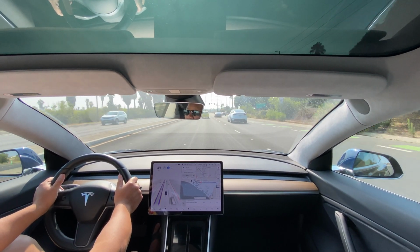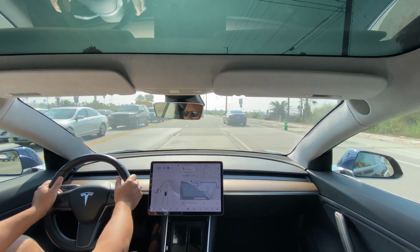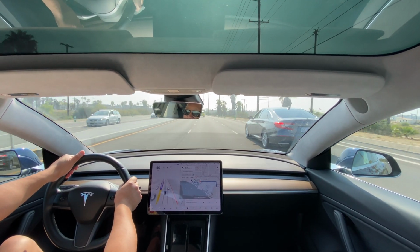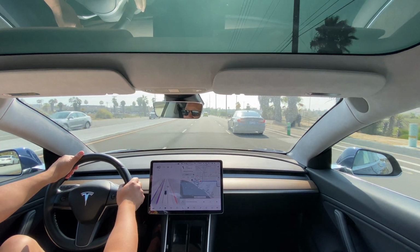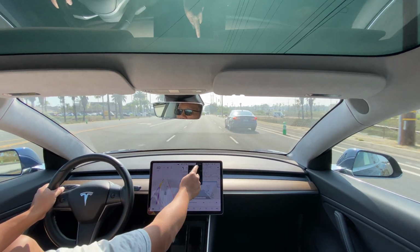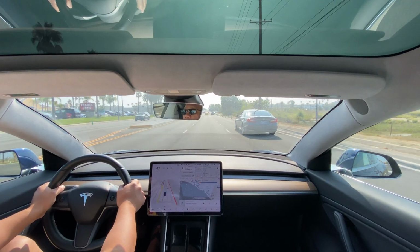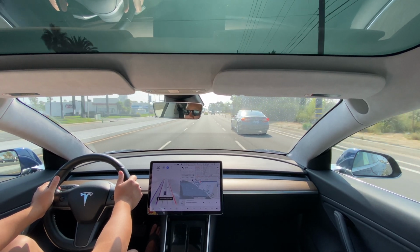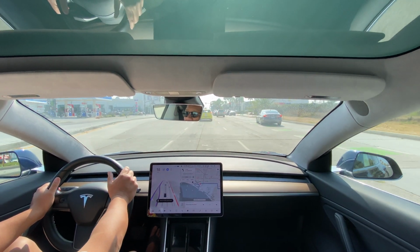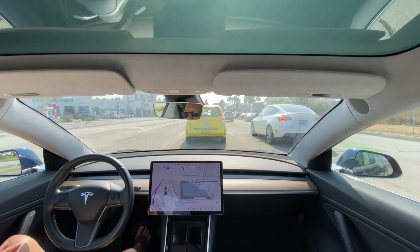Okay, stay in this lane. That guy looks like he was coming to our lane. I disengaged because it sounded like there was some sort of alert there. Let's hit that. I don't know what's the wrong button. So that is at 4:21 or 4:20. There was an alert and we disengaged. I've re-engaged and we're back on FSD Beta. This Accord, it looks like it was coming at us. You may not have noticed it, but the car made an alert, so I took over at that point. We're back on FSD at this point.